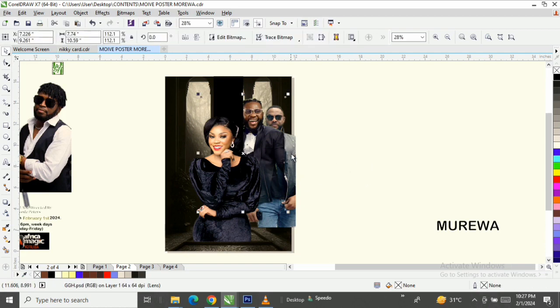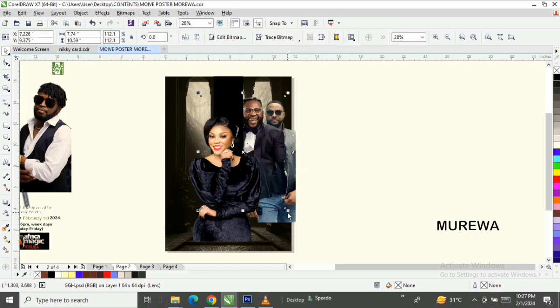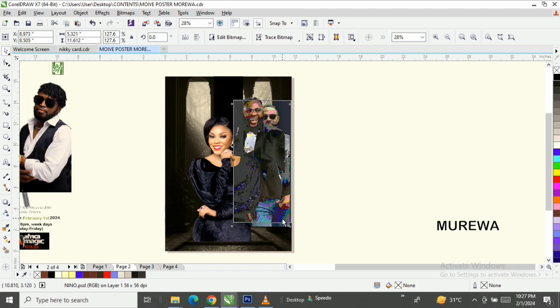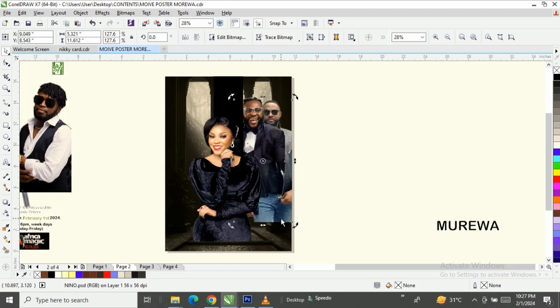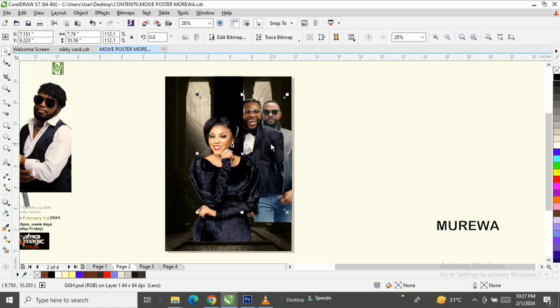Now Nino is down, so let me increase it a bit now. So let me adjust the picture. So I need Nino to be a bit closer. His face is covered. I need it to be a bit obvious. Or let me just take this one a bit inside. It's too much. Now can you see? I can see Nino and I can see the guy, but let me take the guy up a bit. I need the guy's picture to be a bit more obvious than Nino, like taller. That's the concept I'm working with. So the face is a bit obvious now. Let me take it down a bit.